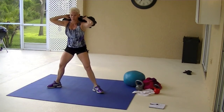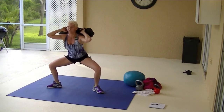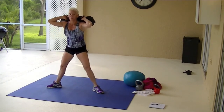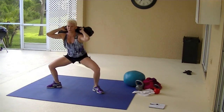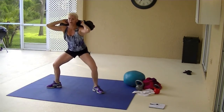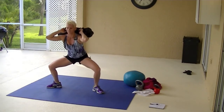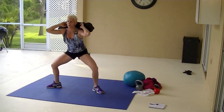Keep those toes on a 45, point it out, drop it down, pulse. Two. If they start to get tired, stand up and take a break. Okay? Work through it. I don't want you to experience pain, but I do want you to feel those muscles burning. Oh, mine are burning.